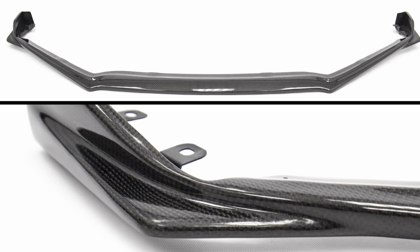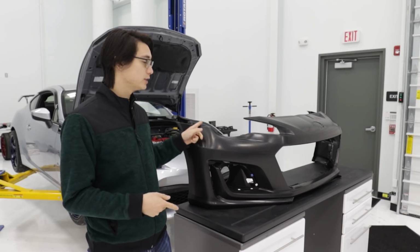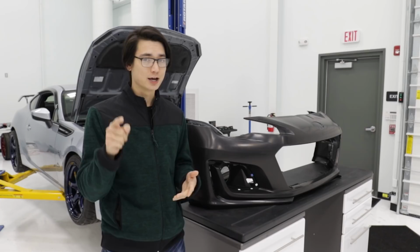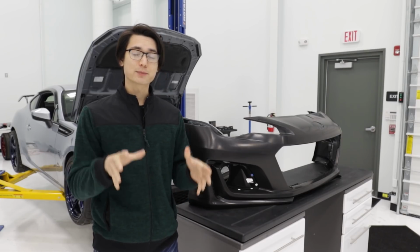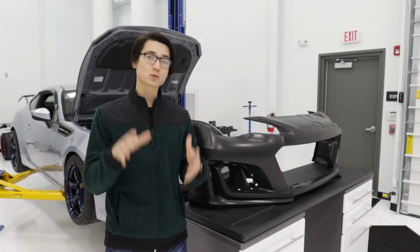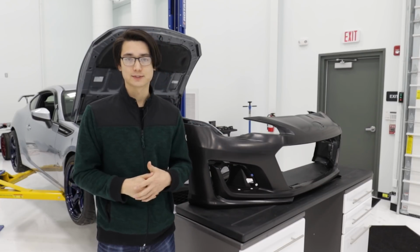Something else that's new for the BRZ is Carbon Reproductions' STI style lip. Now, this is only for the 2017 models, which this is a 2017 BRZ bumper, and I talk about this in our first vlog, so if you haven't seen that, go check it out. But this is a fiberglass core lip that's not going to warp, and it has a layer of carbon fiber over top with clear resin that's going to give it an ultra glossy look. And this is going to be a great lip if you've got a 2017 BRZ.